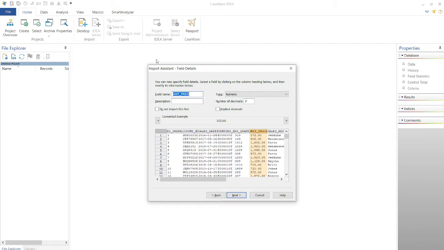It's a waste of time, right? But they may have implied decimals. Like this number, 572, could be 57,200, and then it would say it has two implied decimals. So people don't have to type the period. It just automatically puts the decimal two spaces to the left, right?